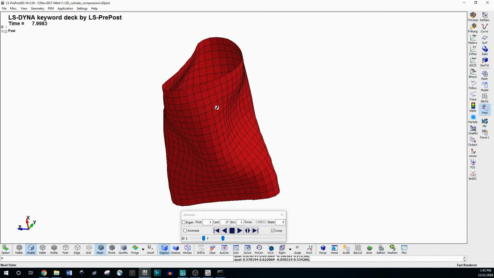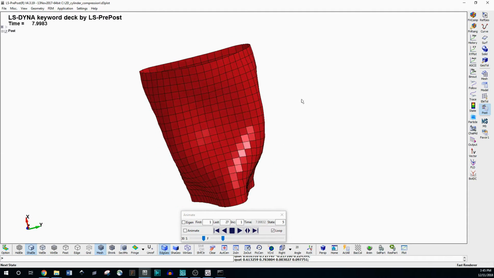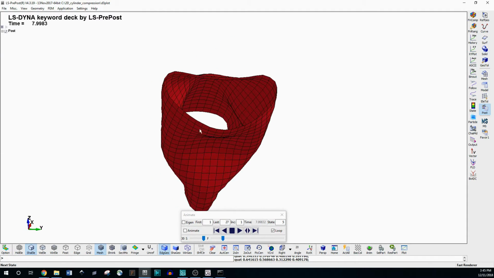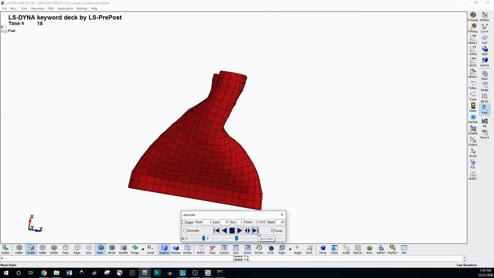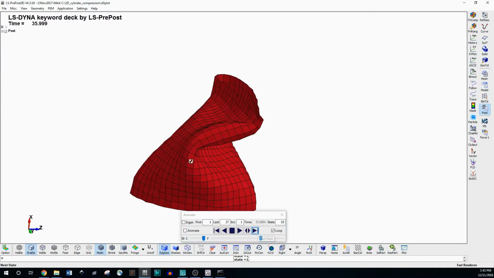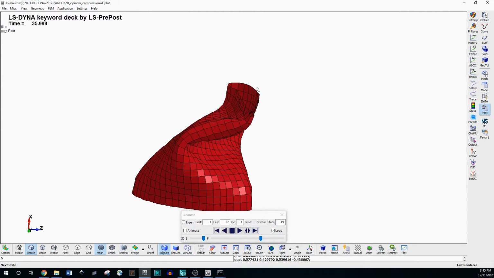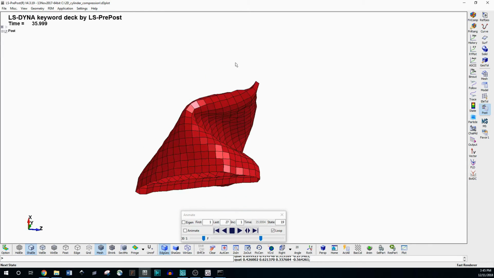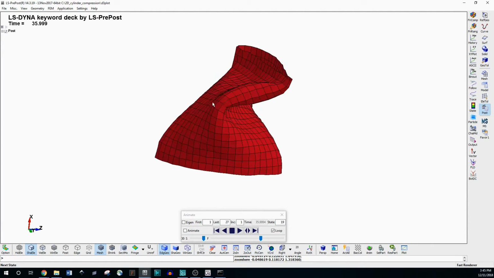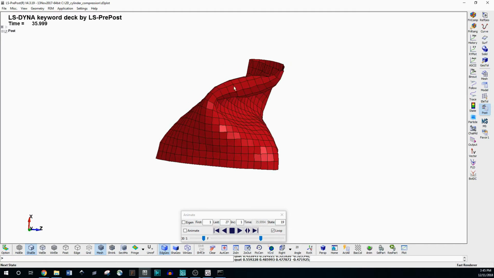It starts compressing evenly, and then right here at around 6 milliseconds, the cylinder buckles. It's something you'd see in a straw if you axially compressed it. It would buckle at some point, and if you keep clicking forward in the frames, it's going to buckle even more and bend. For demonstration purposes, I made these not able to rotate. If they were able to rotate, this would probably be bending on itself and look all weird, and that may be realistic, but I just wanted to show something that doesn't look so terrible.